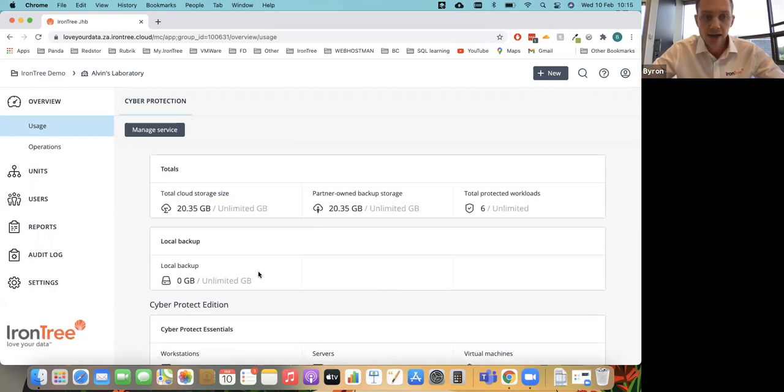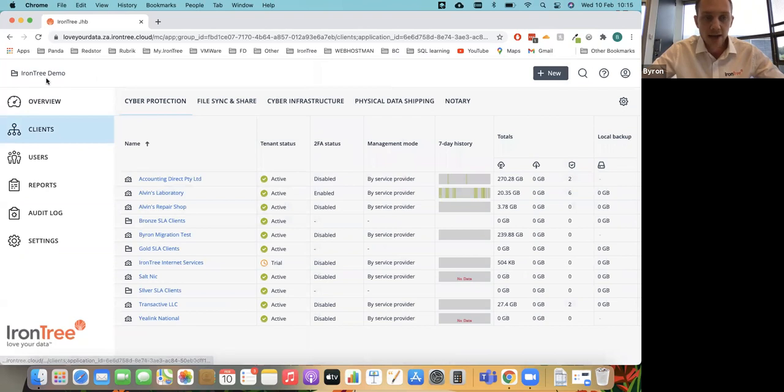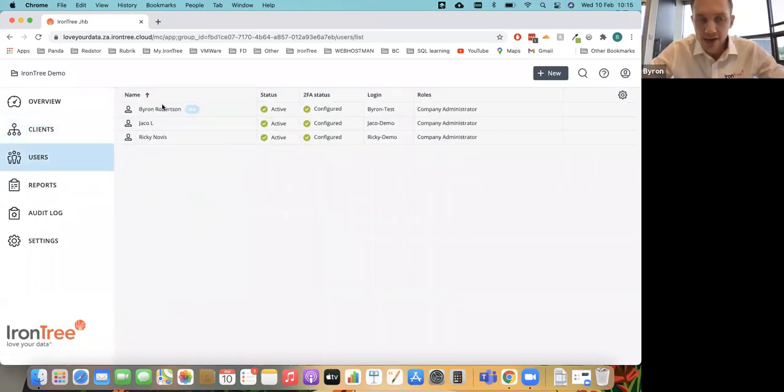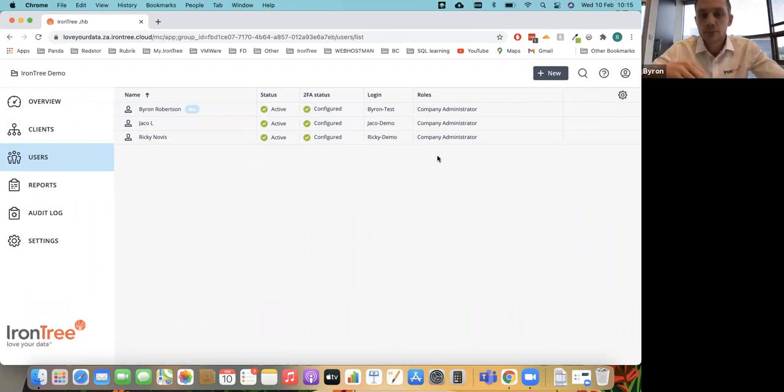Now, before we go ahead and dive into that customer, just jumping back to the reseller's point of view. So I'm back at the reseller login. I can view all of my clients over here. If I click on users on the left-hand side here, this lists the users that have access to my reseller console. So these would be my employees internally. So any of my support guys or sales guys that need to manage accounts, I can come in here, I can say new user, add the first name, last name, and email address, give them the right level of access, and then that internal employee will have access to my reseller platform so they can then jump in there and start managing their accounts.